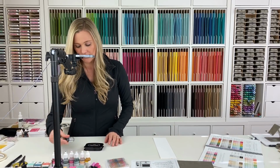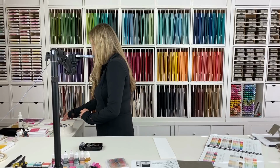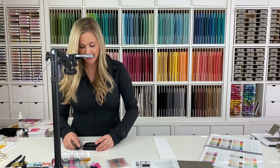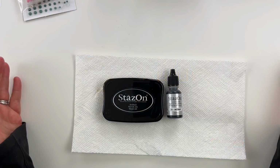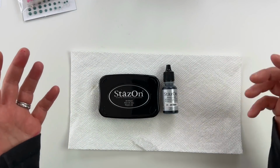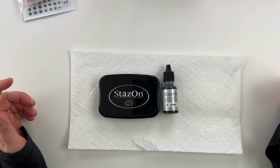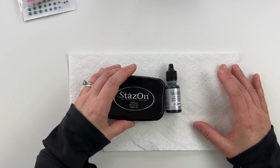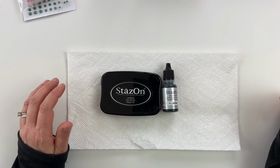So let's just start with StazOn. StazOn is a jet black, solvent type ink. That's right. So it's going to give you that crisp image, and it's definitely permanent. It's good for those non-porous surfaces.